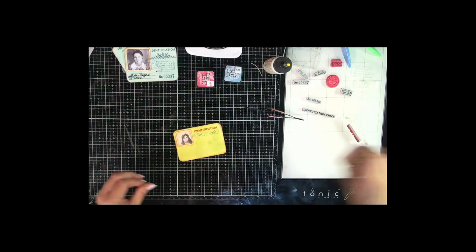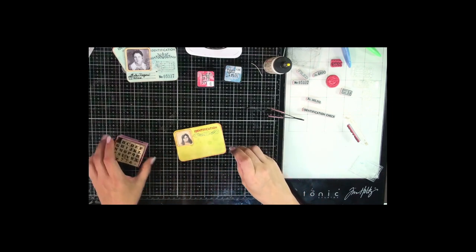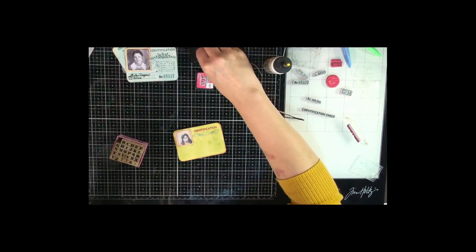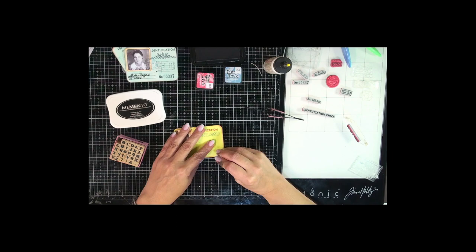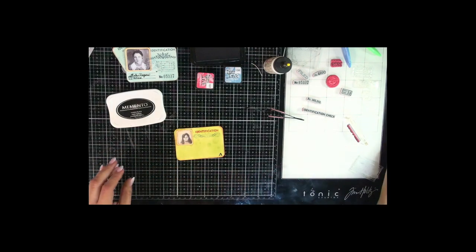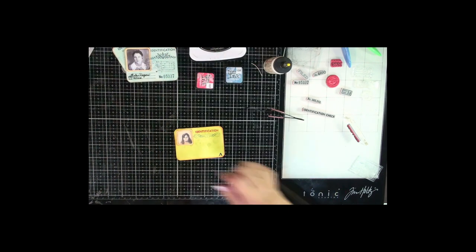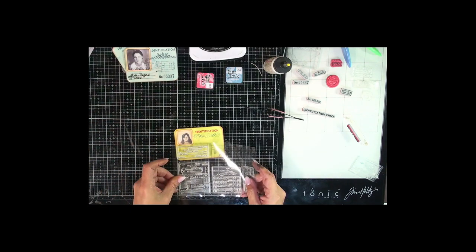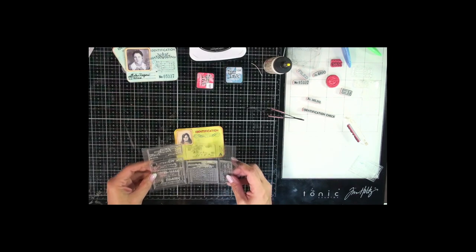And I have some other stamps here. Let's do maybe she's got like an A classification for something. We're not sure. That's what we're going to say. So let's do an A in the corner here. Okay. And what else do we want to do? Let's take a look at these other stamps. Oh, maybe she could work for the First National Bank, but that's like a check. Those are too big.